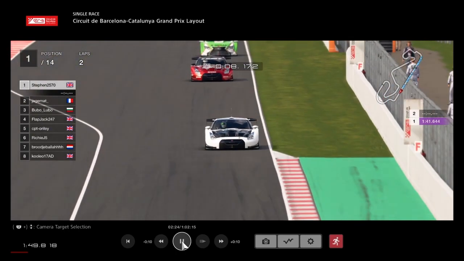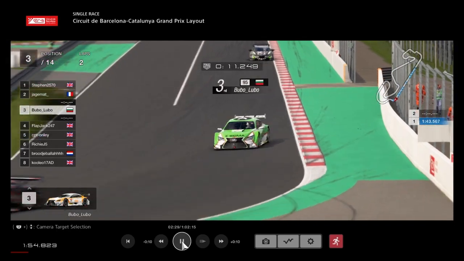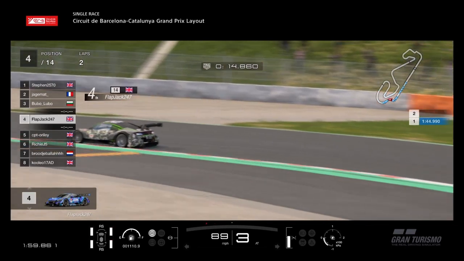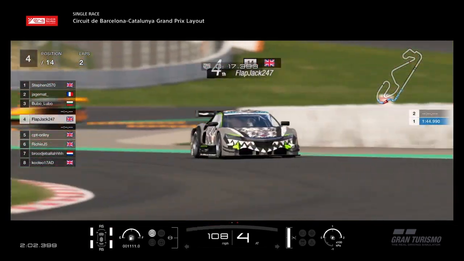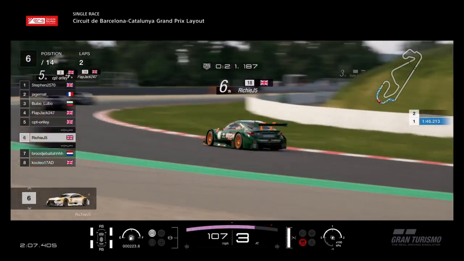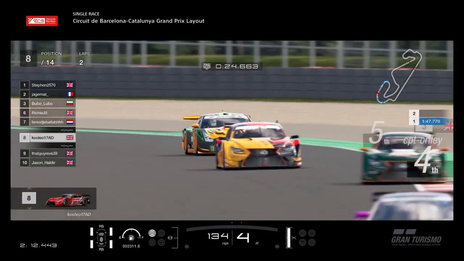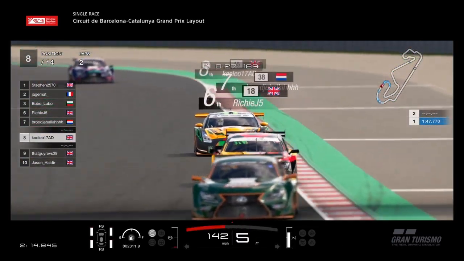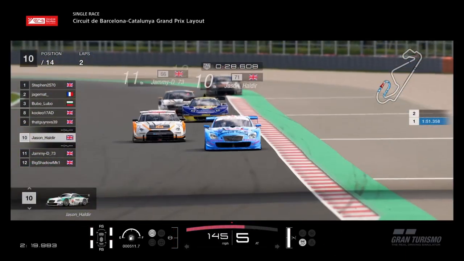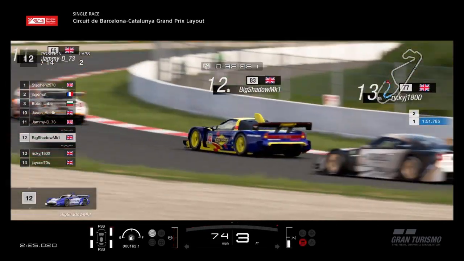And Stephen now trying to build a gap from Juggernaut. Boobaloobo's keeping Juggernaut honest, staying in the slipstream behind. Flapjack trying to catch up and follow them. He's got O'Reilly in his slipstream in the other NSX. Richie in 6th. Going well. He's in front of Brood and Coolio. Revs in 9th. Jason in 10th, ahead of Jammy in 11th. Big Shadow's now up to 12th.